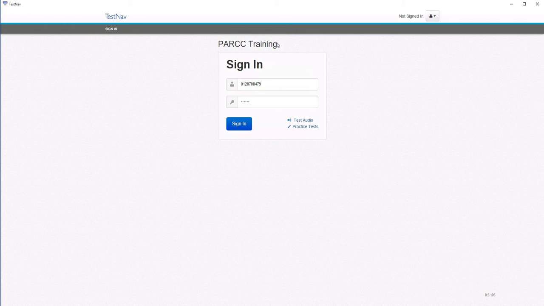show the word Illinois above the words Sign In. Illinois indicates the live testing site. If for some reason they see another state's name, or, as is the situation here, PARCC training, make sure you encourage them to select the User drop-down menu from the upper right-hand corner of the screen and select Choose a Different Customer. This will enable them to select Illinois and successfully log into the assessment.